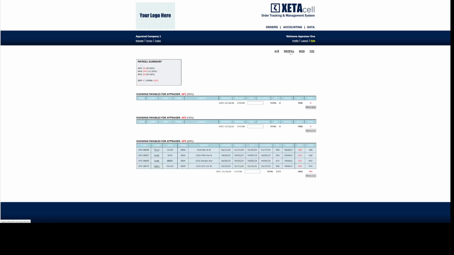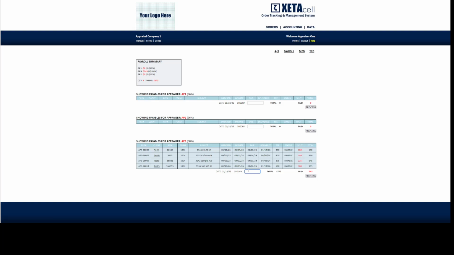So the last one, we go back to payroll. As you can see, appraiser 1 and appraiser 2 have no open orders to be paid because we already processed their records. The last one for today is appraiser 3. We're going to look at these orders and just make sure that these are correct, that all of these payments came in for these orders for this appraiser, that the total amount of the fees was $1,575, and the amount that we're going to pay them, that's their split, 60% split at $945 is their total payroll amount.